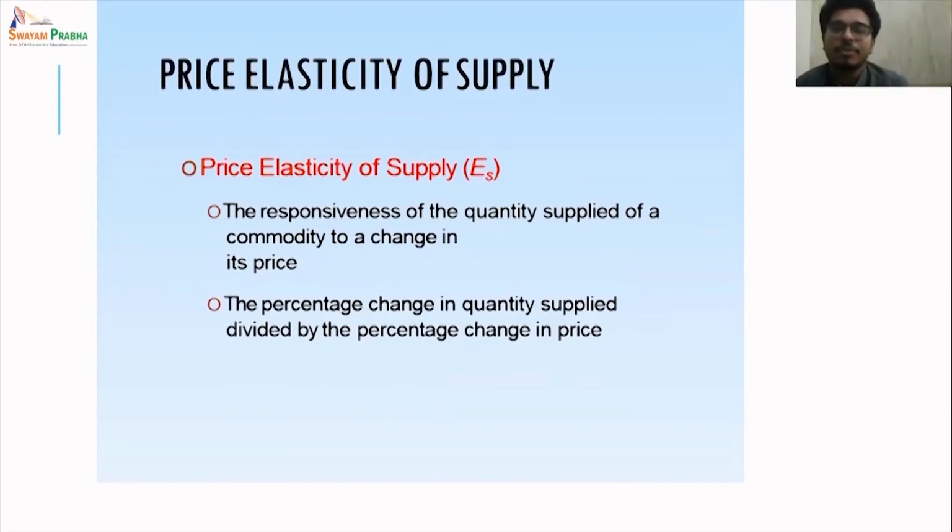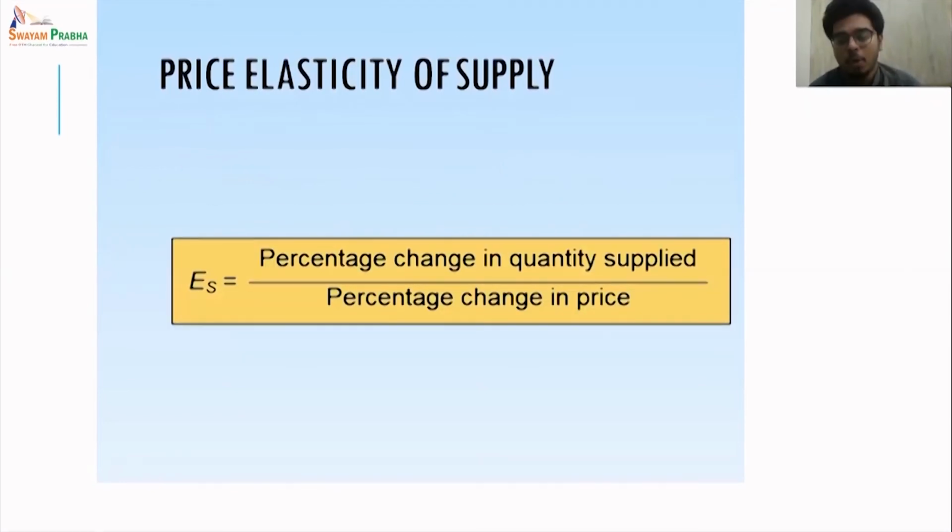Coming to the price elasticity of supply, it is the same as price elasticity of demand in that it is the responsiveness of quantity supplied with respect to change in price. For demand, we observe that when the price rises, how much demand falls. Over here, when the price rises, how much the supply rises. Because the supply curve is upward sloping, price and supply have a positive association. So my price elasticity of supply will also yield a positive value: the percentage change in quantity supplied divided by the percentage change in price. That will give me the price elasticity of supply.